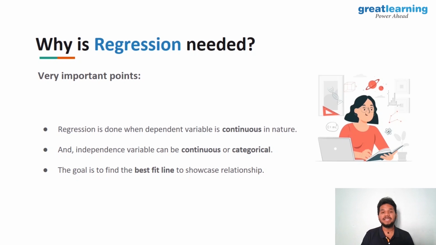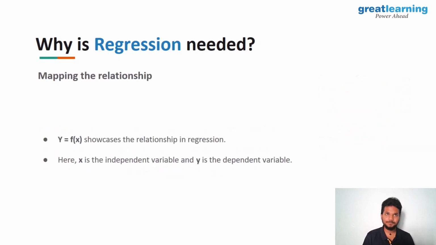This is a case in regression which is very important, and this kind of intertwined support is what makes regression the need of the hour today. We try to find a best fit line to showcase our relationship and say, hey, here is the line which determines between 2 points, one being continuous in nature, the other being either continuous or categorical, and this is the relationship, right? To determine it and prove it with data and facts, and to plot a best fit line, we require regression.